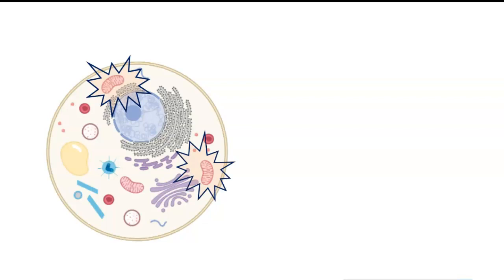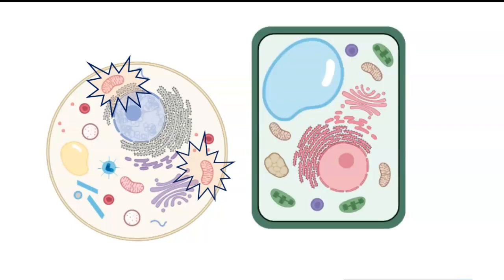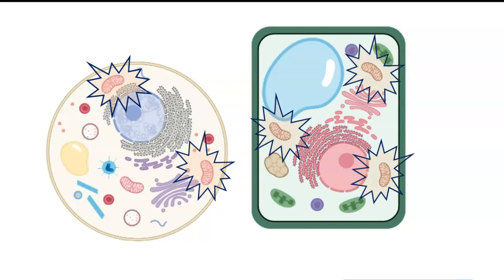Same thing is true for plant cells. We can look at a plant cell and say, yep, there's a mitochondria in there. Oh, here are two more. The fact that so many people are familiar with mitochondria reflects the fact that they're really important. They're most famous for their role in energy production.